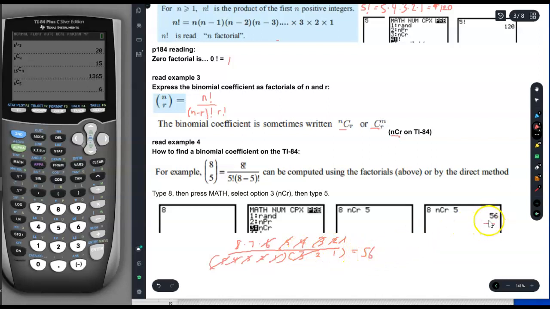What do you know? That wasn't too bad, was it? I didn't have to do any multiplication except for 7 times 8 and 2 times 3. Everything else I just canceled out. That's usually the way it works. So it's not that hard to do n chooses r by hand instead of using the calculator. Okay, so that was page 3.